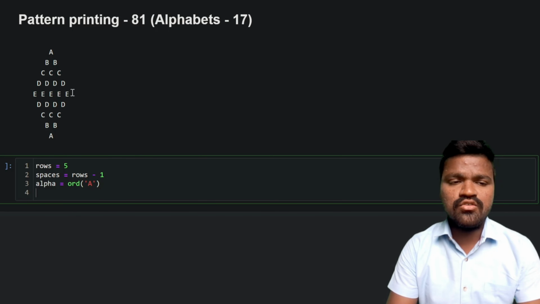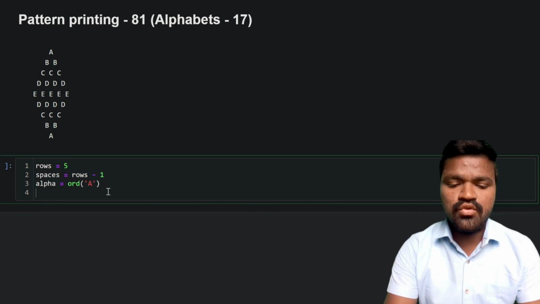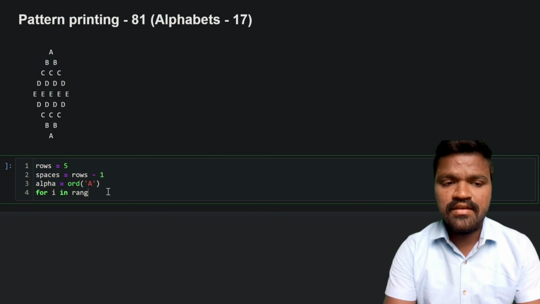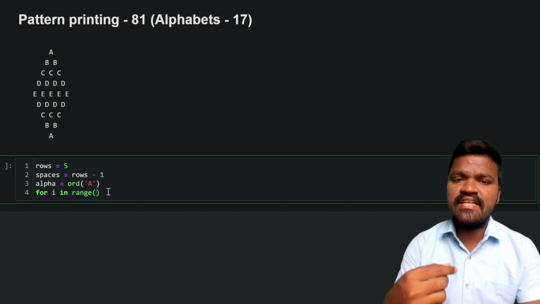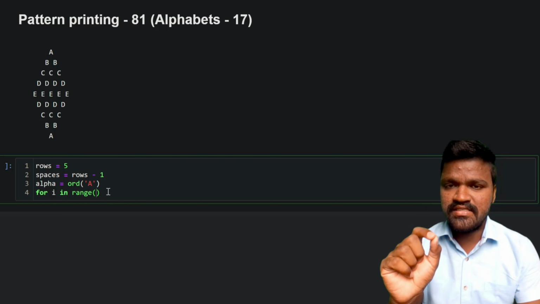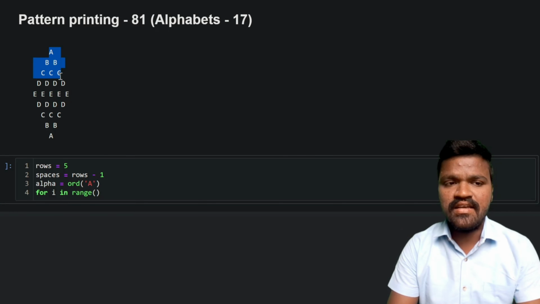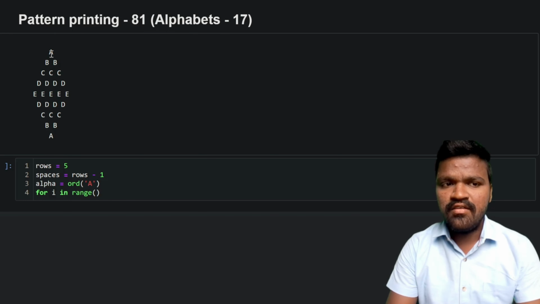Later, in order to generate this many rows, I will use a for loop. So for i in range, now we will be generating the range of values for rows. Remember, we are only generating the range of values for rows. If you carefully observe this pattern, we have 1 in the first row, 2 in the second row, 3 in the third row, 4 in the fourth row, 5 in the fifth row.